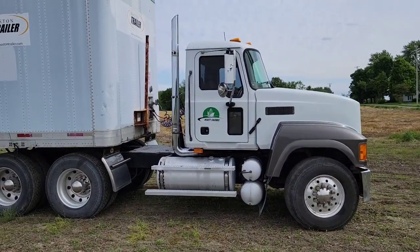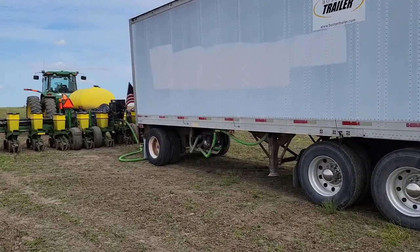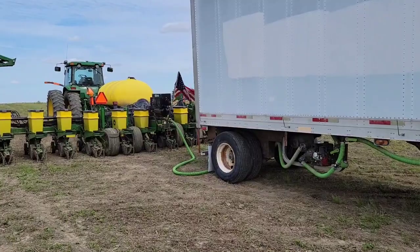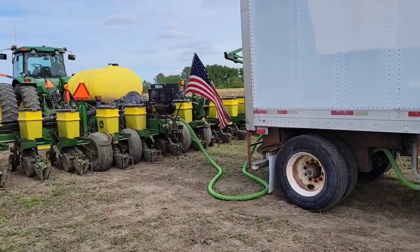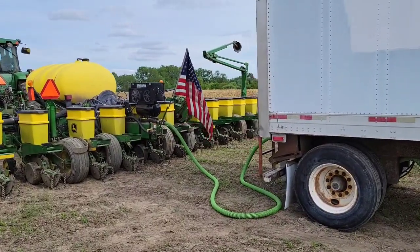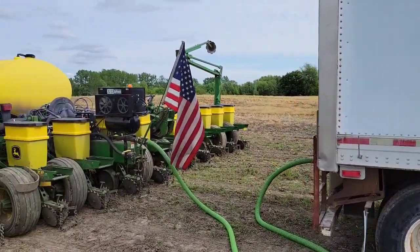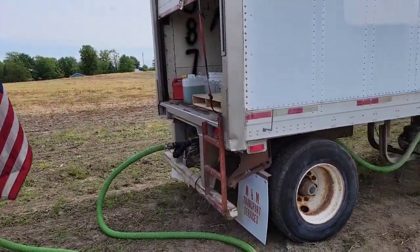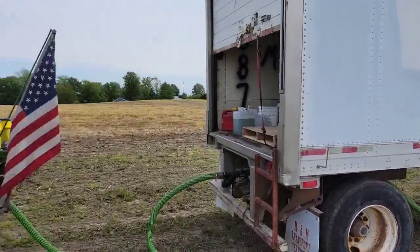I just need somebody to come back — if somebody can back up and stay with me. To hell with that yield 360 gator stuff, you just got to stay with me. Turns on the ends might be a little hard, backing in the corners might be a little difficult, but I think we can do it. Pick that hose up a little bit so it's not dragging. We'll be just fine.